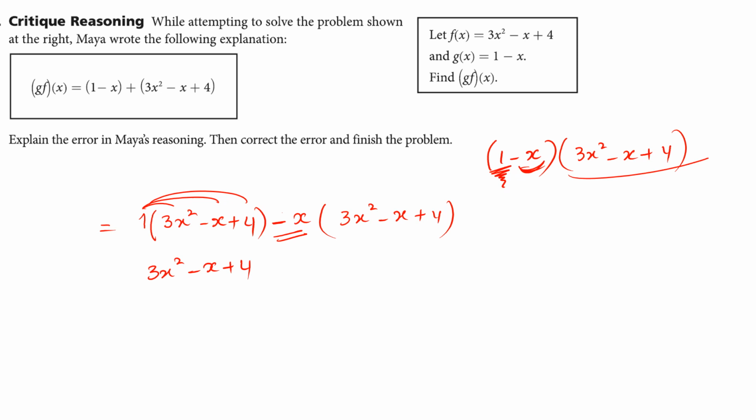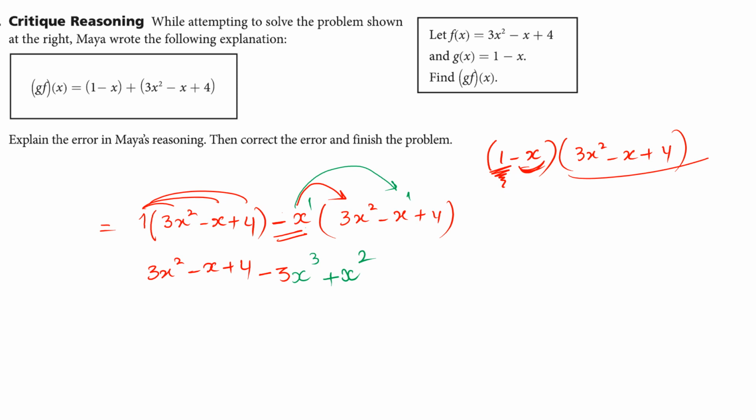Understand that the powers are added, coefficients are multiplied. So x times 3x square gives us negative 3. Here power 1 and here power 2, so it will give us x power 3. Then negative x times negative x: negative, negative, positive, and we know here is the power 1, here is the power 1, same base, add the power, so you will get power 2.